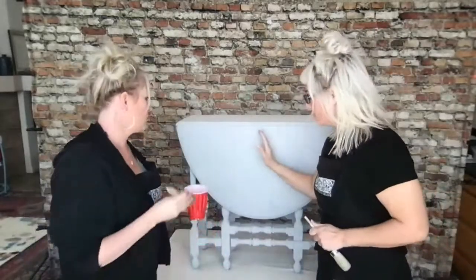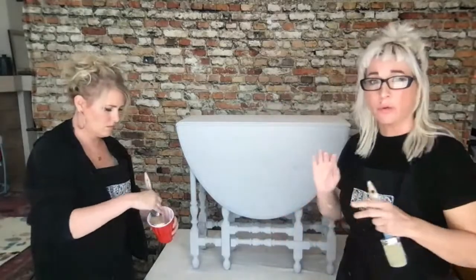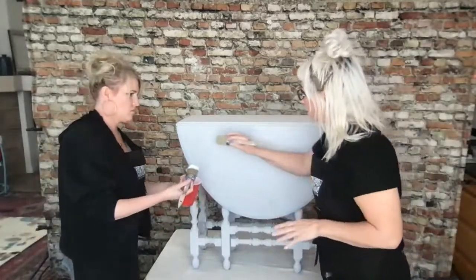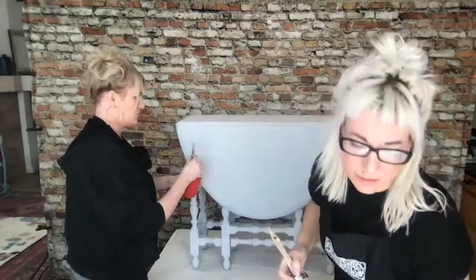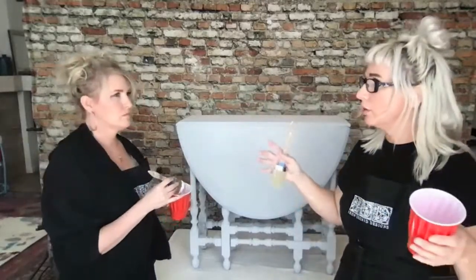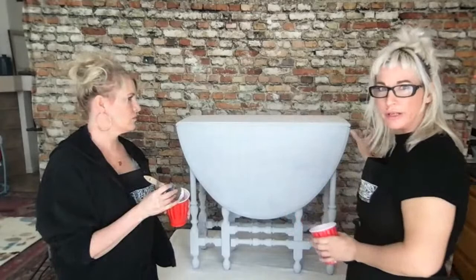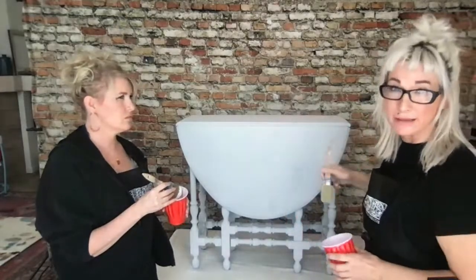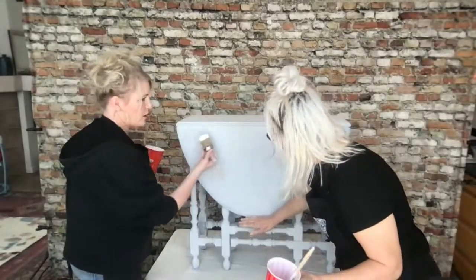There are different ways you can do it. You can start from one end and go over. You can start from the center. You can wing it. You can put marks. So lots of different ways to do that. Do you want to start from this side and move this way? Sure. Especially if you're working with a smaller repeat pattern, you're going to have less waste that way, because if you start from the center out, you'll have trim on each side of the last sheets, if that makes sense. So let's go ahead and do that. And remember, we're going to cover the whole thing though.